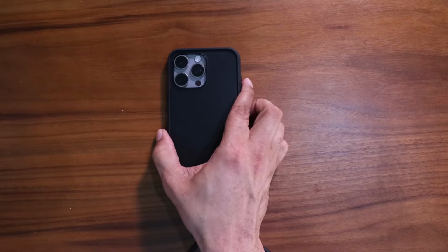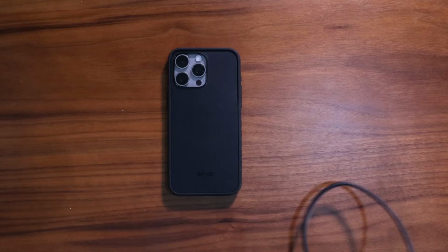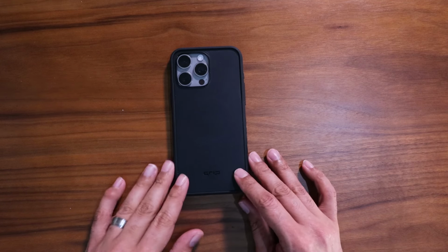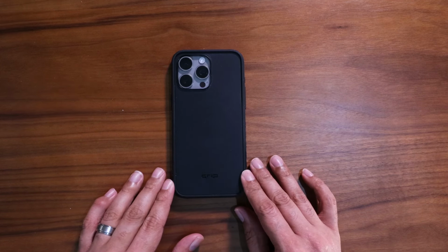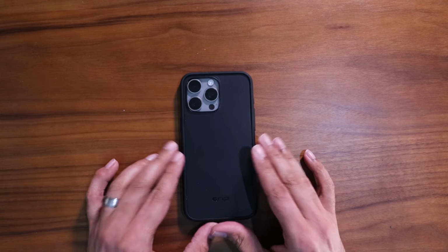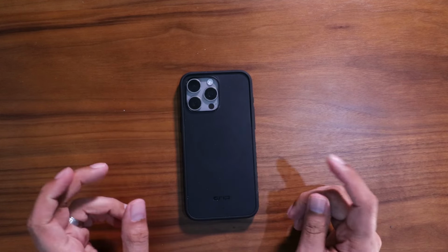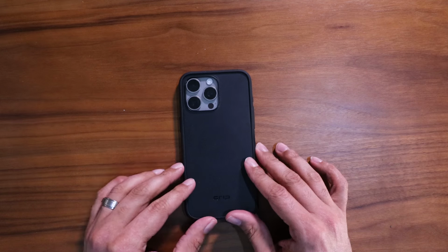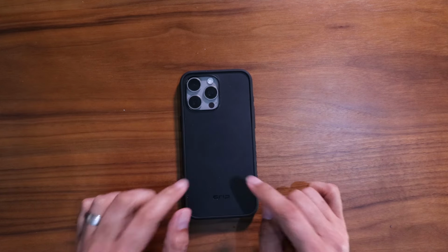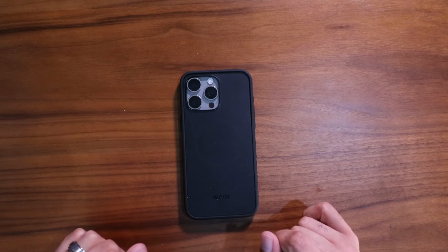So another kudo, you've got strong magnets and you know that you can confidently use any USB-C charger and you're going to have no issue. So really appreciate that. Super impressed with the case on its own. Now the thing that's going to probably take this case over the top, obviously, is the ability for customization, especially when we're looking at the skins.